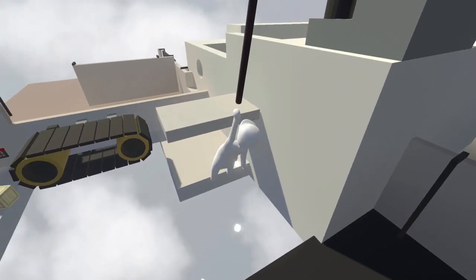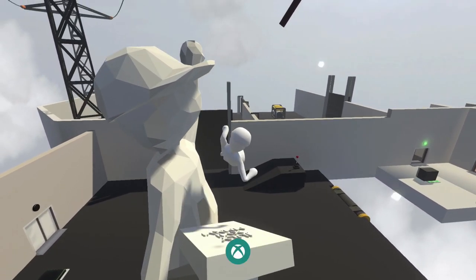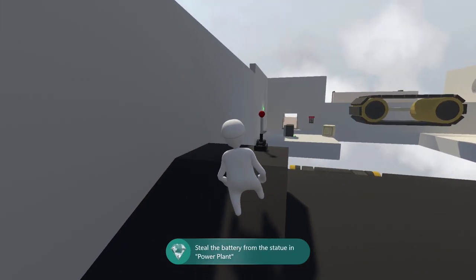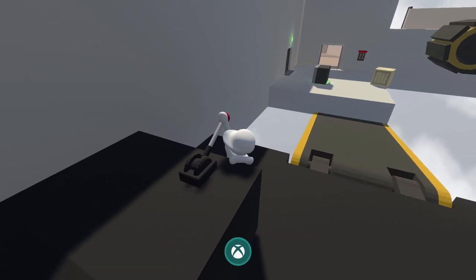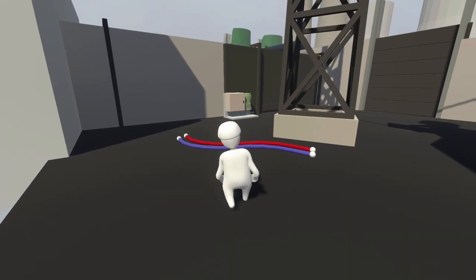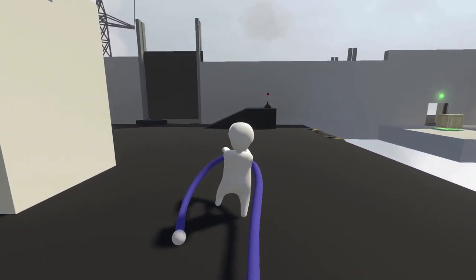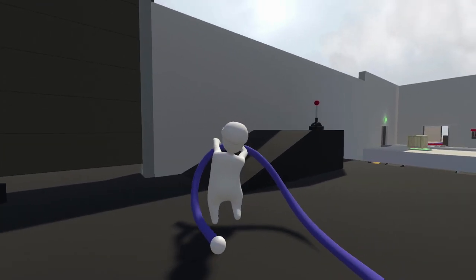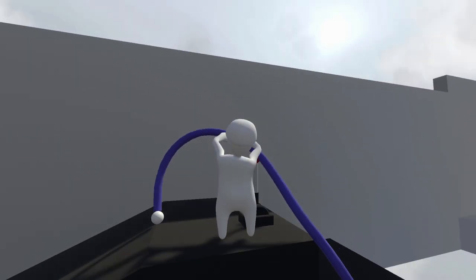Once the battery is out of its hand, go ahead and drop down to the dark floored area below. And we're gonna pick up one of the wires and take it to the area to the right of the statue. You'll see a ramp leading up to a lever, and all we're gonna do is wrap this wire around the lever so it stays down, and this will raise a pathway to the previous area.